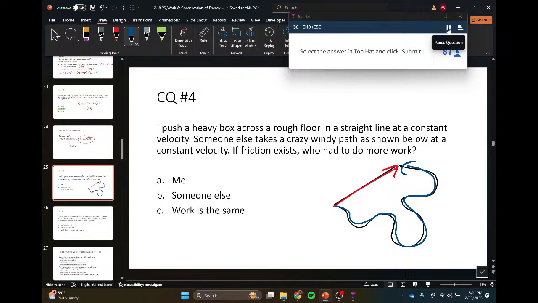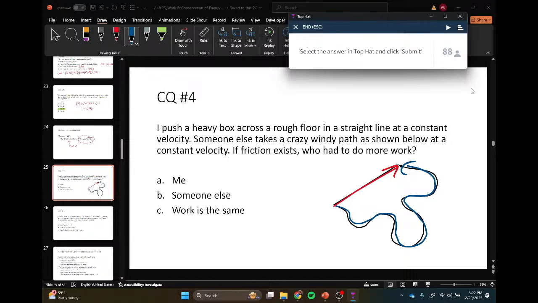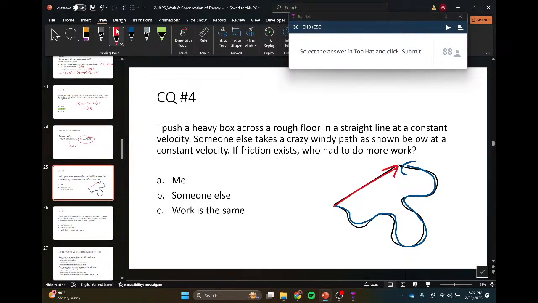So, the interesting thing about friction is the direction of friction depends upon the direction you're going. If you're moving to the right, friction's to the left. If you're moving to the left, friction's to the right. It's always opposite the direction you're going. So why is that relevant? Work is the absolute value of F times the direction you're going times cosine of theta. The end result of that is the path matters. The path matters because it's always fighting.